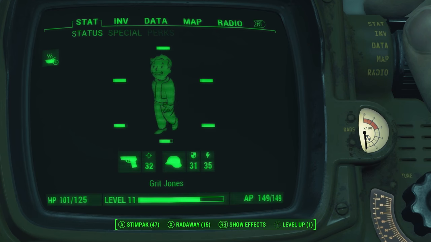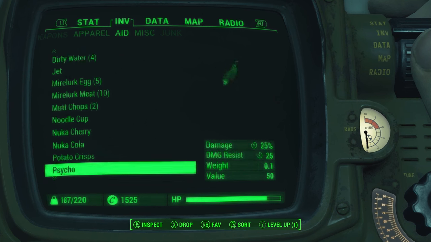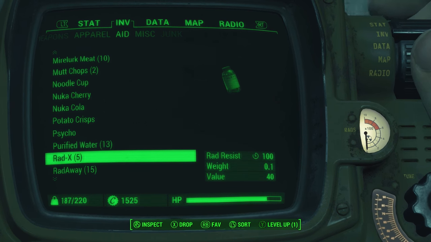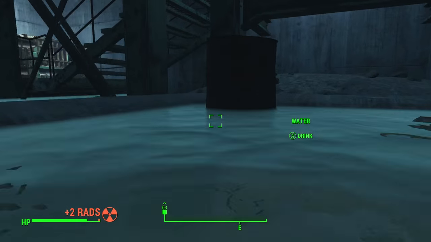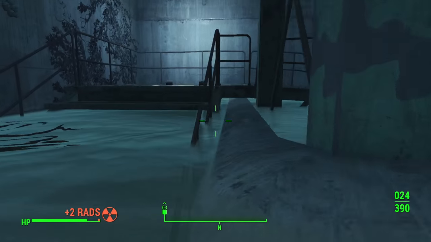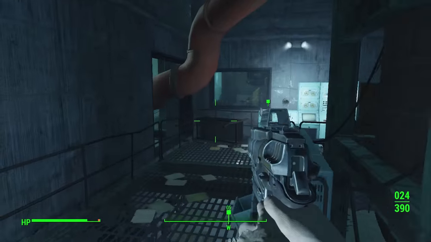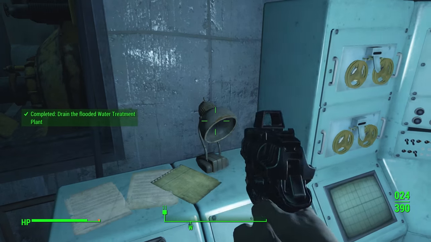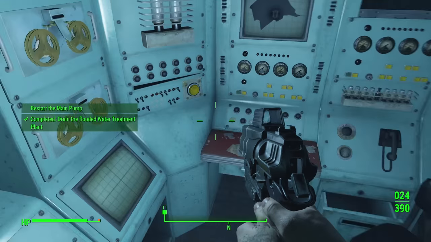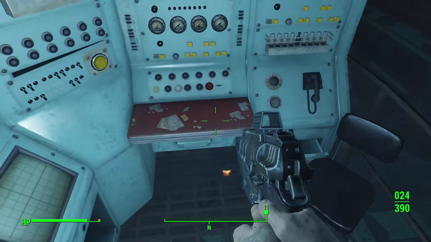Dang it. Alright. So it looks like what I need to do is use yet another Rad-X and do this. Okay, where do I go? Over here. Is there another stupid gun emplacement that's gonna take me out? There we go! I finally drained it! Which means there'll probably be even more Mire Lurks, because of course there will be.